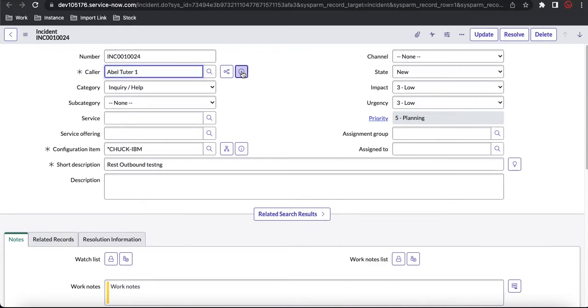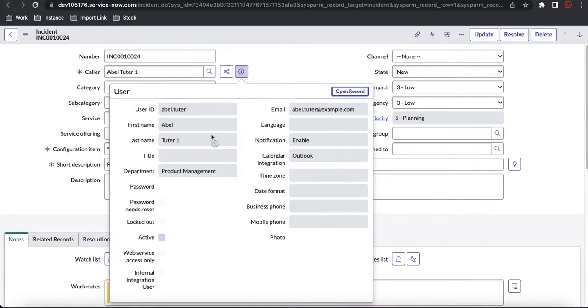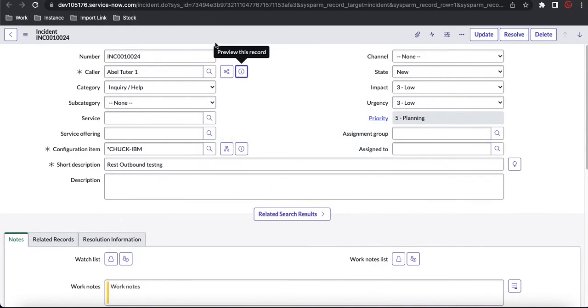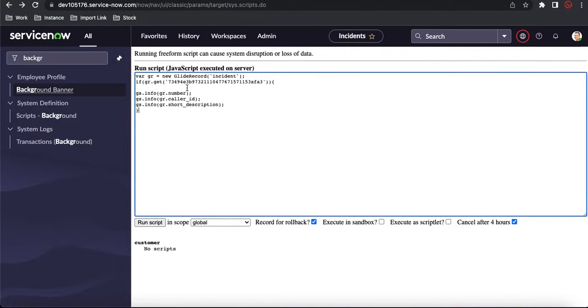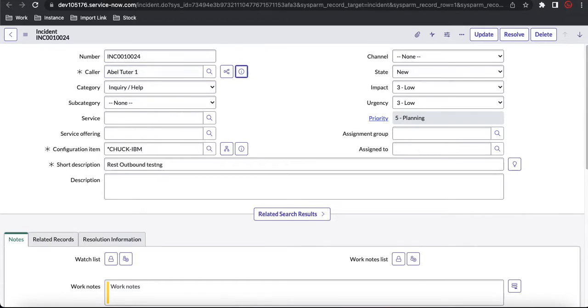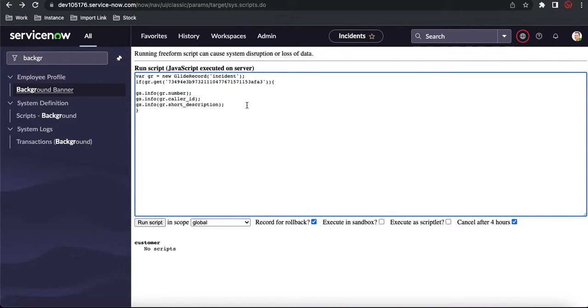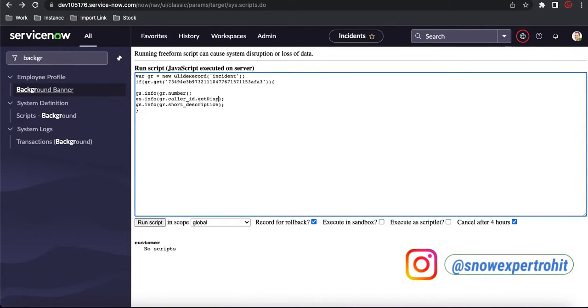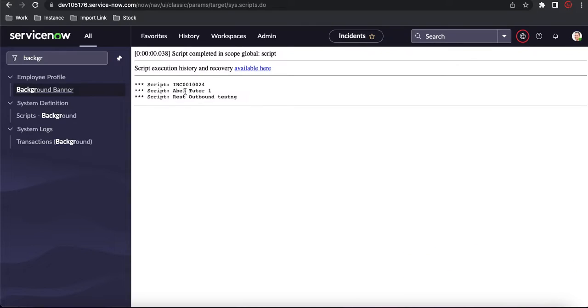The value is actually holding the complete user record. That's the reason you are getting the sys id. To get the value that you see in the form, you need to type dot getDisplayValue. Once you do that, you will get the actual display value, Abel Tutor.